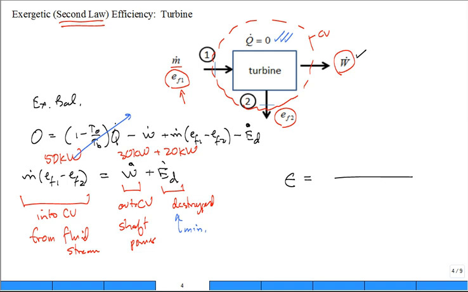So what did we want? We wanted a lot of power out of this turbine. What did we have to pay for? It comes at the expense. It doesn't work unless there's a change in the exergy coming out of that fluid stream. And so now you can see that what does epsilon do? How can it get to 100% by having exergy destruction go to zero? That's how you do it. And as exergy destruction increases, the exergetic efficiency, also known as the second law efficiency for the turbine goes down.